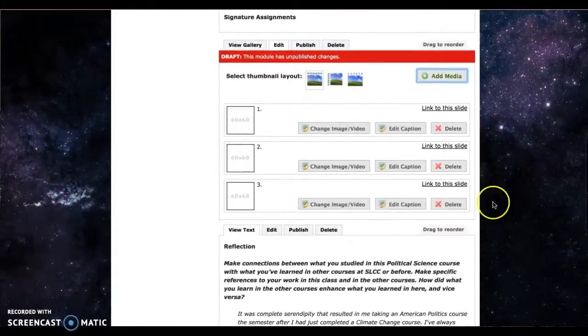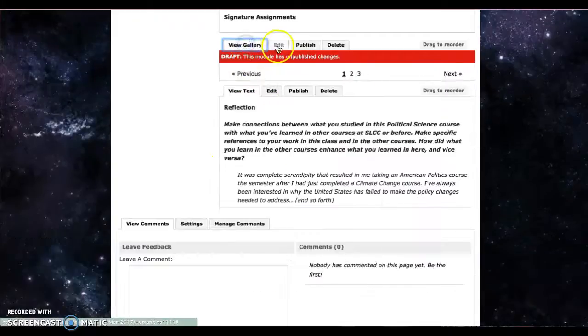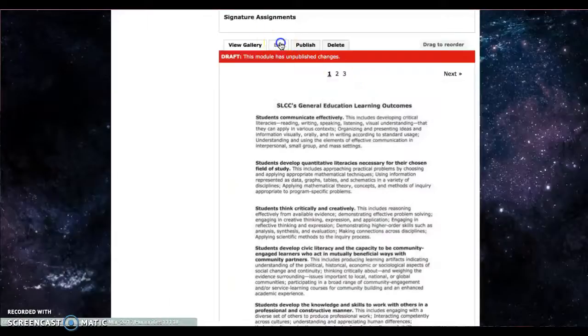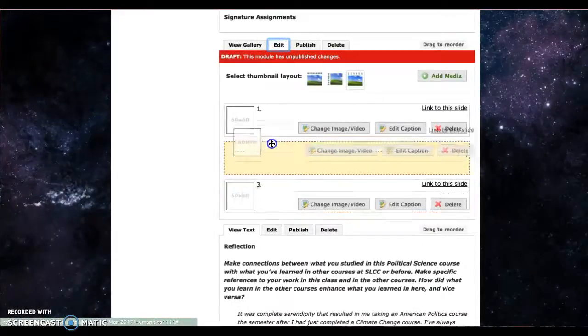Then you can go ahead and play around with this. So you can add more pages if you forgot some. You can choose the layout of your thumbnails here. You can organize this, and usually the thumbnails will show up, but if it doesn't, then just wait a little bit and they will show up. Same thing with this here. Usually the images will show up eventually. It might just be a little bit slow. But yeah, you can move these around.